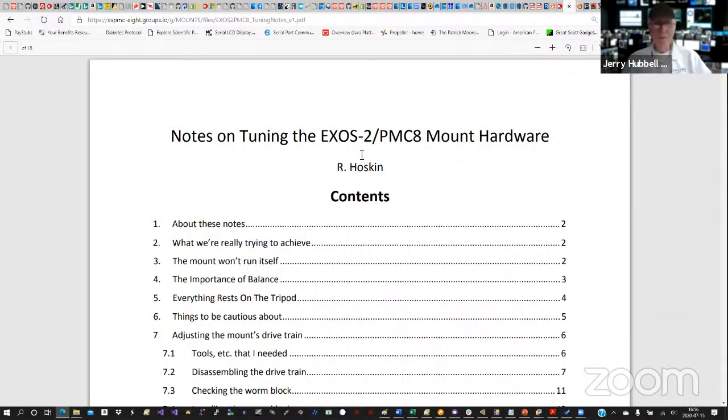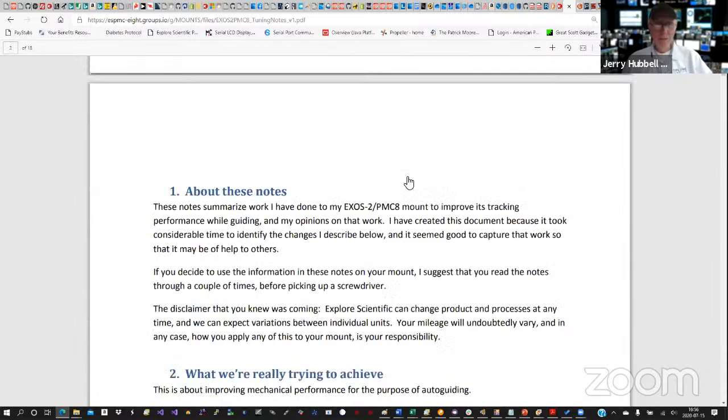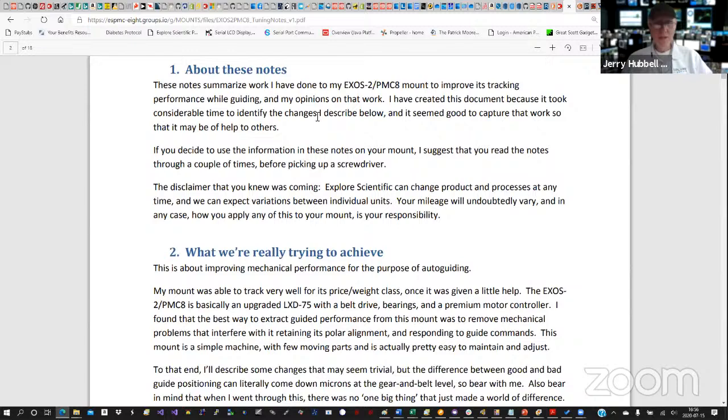All right, so let's get into this document. Bob's put together an introduction to the document, why we're doing this. And the purpose of this document, like he says here, is about improving the mechanical performance of the mount for the purpose of auto guiding.